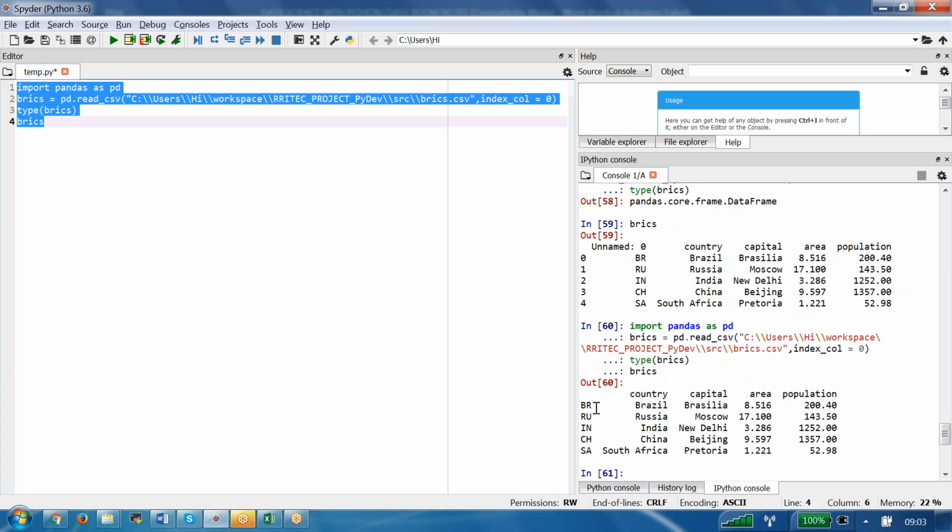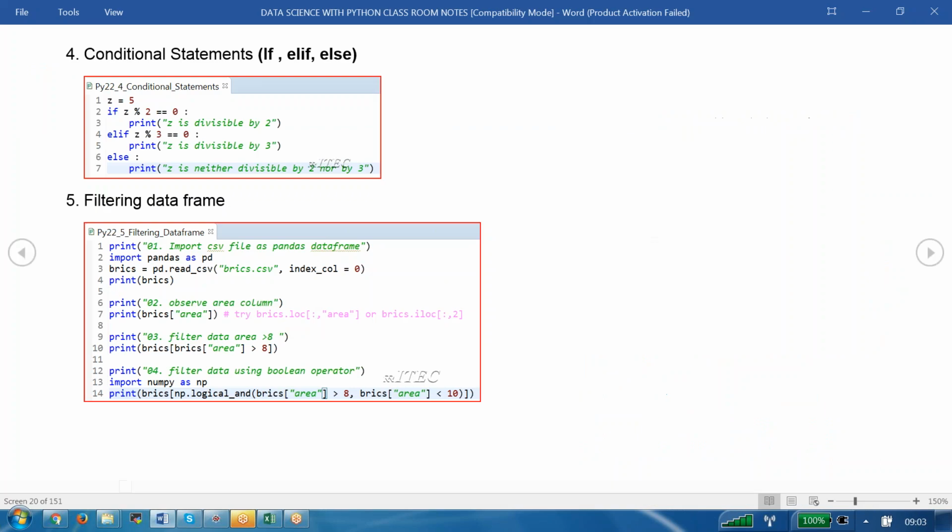Now we ask the system to take the 0th column as the index. You know index numbers start from 0. The 0th column in the file is these codes. Those codes are taken as the index now. Now did you understand how to read one CSV file? Wow, great. That is enough as of now.